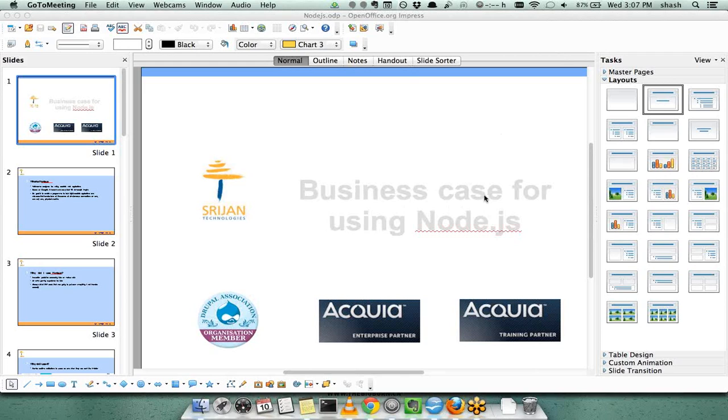But if you are looking for a specific code-based approach where I would get into code and show you how Node.js works, this might not be the right webinar to attend. I am going to very briefly talk about what Node.js is, and how it integrates with Drupal, Drupal being the core platform that Srijan Technologies works on. We will also talk about different use cases, how Node.js can be very helpful, and other practices that can be utilized. So let me get on to the presentation directly.